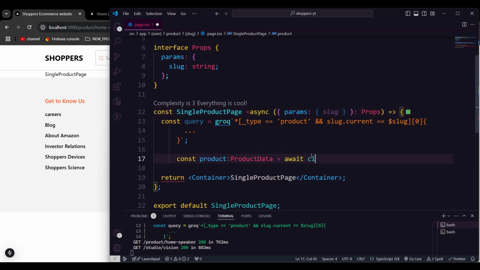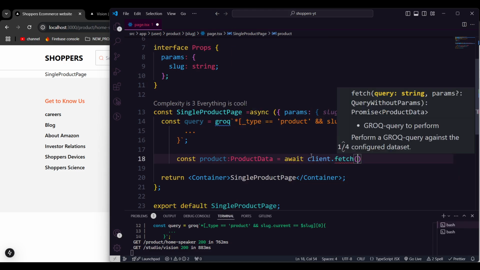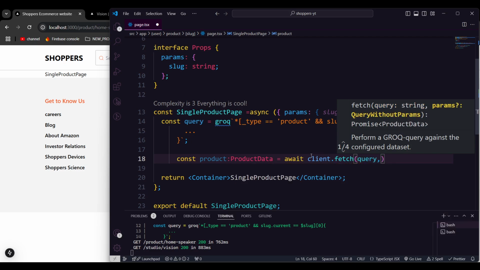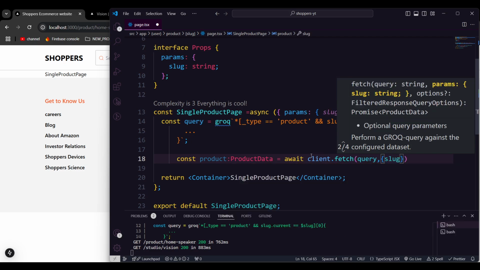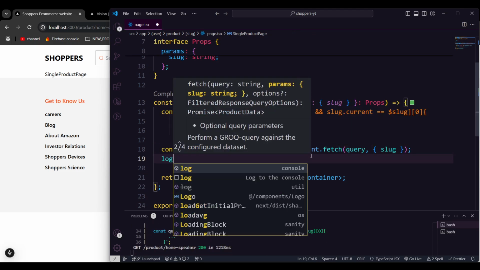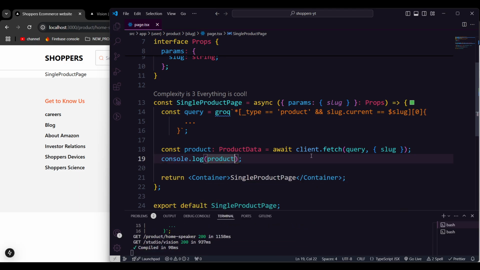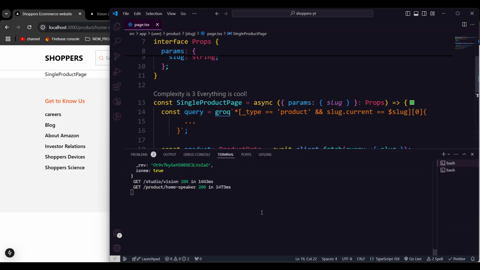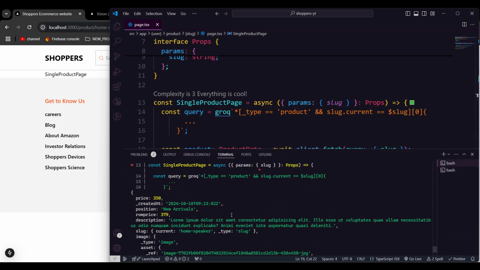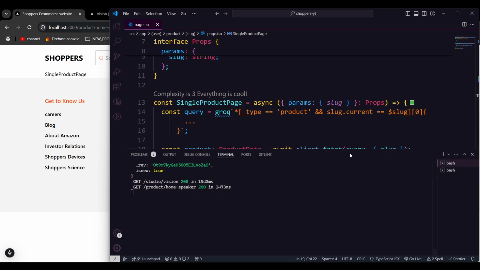So await client.fetch, and from where we're going to fetch, we're going to pass the query, and within that query we're going to pass the slug. So if we just log the product, let's see what we are having here, should be product. Now you see we're rendering the product. Okay, and also the other error, it will disappear, don't worry about it, it's gonna just follow through. You see others are going also.